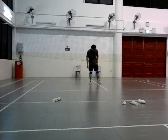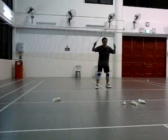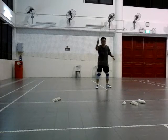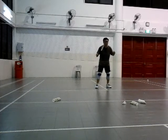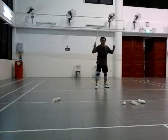Okay, tap, front. Okay, so I give you hit level, so just try to tap the shuttle down, okay? The idea here is to get the habit of holding your racket up. Okay, go. Leg nimble. Yeah, bend your knees a bit.